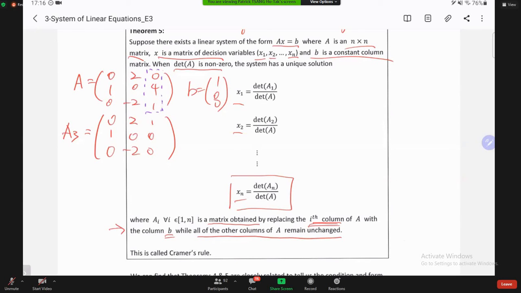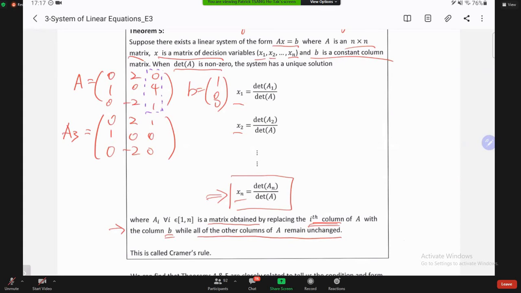All right. Of course, you can also name your own example. A2 and A1 can also be another thing, right? But anyway, I picked a random matrix to illustrate what is meant by A3 or A2 or A1, and so on. But let me get back to the general form of variable xn.